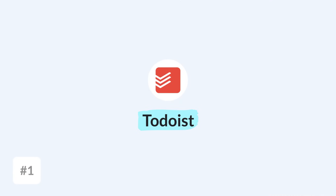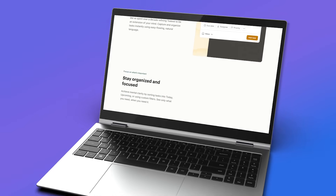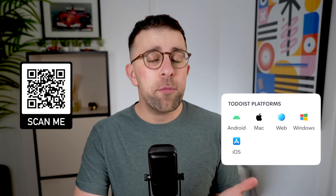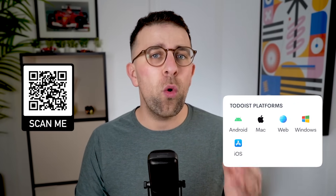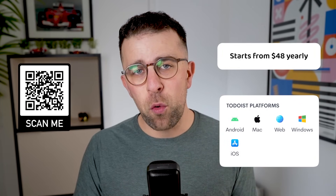These apps are not ranked in order, but they are all designed for a range of different use cases. So the first app on our list is Todoist. It's the one that I use on a daily basis, and it is a powerful tool for helping you to manage your calendar and your tasks in one location. A lot of people find Todoist as the all-round application, and it's priced fairly reasonably for that too.